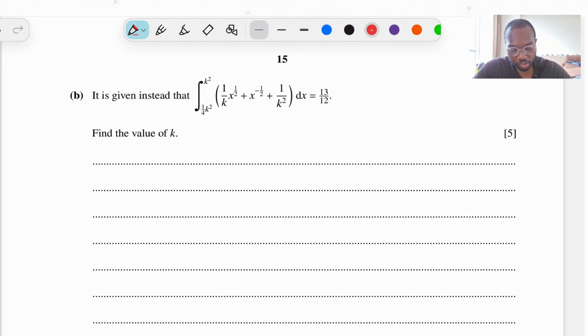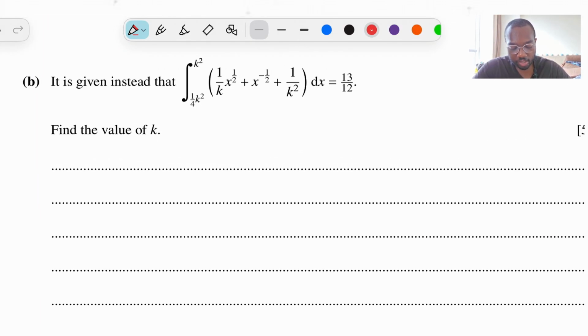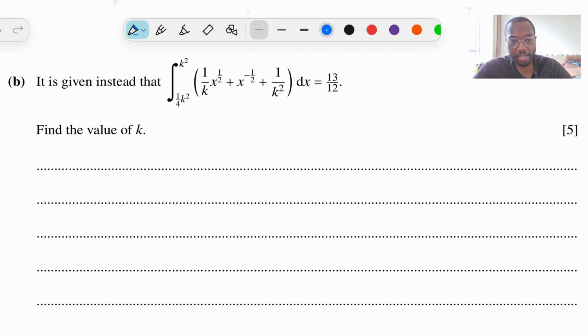Now, this next question is given that the integral of that equation equals 13 over 12, the area, effectively, between that point. So effectively, we need to work out the value of k. This one is very, very meaty indeed. Integrating this is fairly simple. We just need to integrate it, set it equal to 13 over 12, and then put in our limits and all that good stuff to work out the value of k. But it is very, very meaty, to say the least. So let's find the value of k.